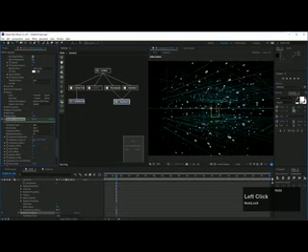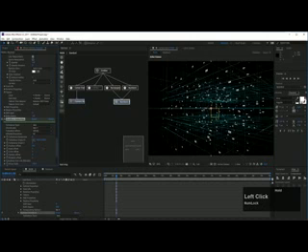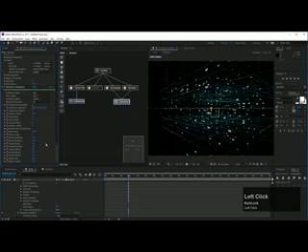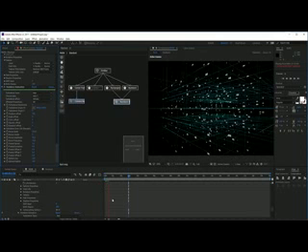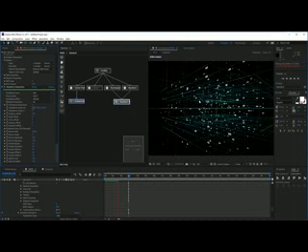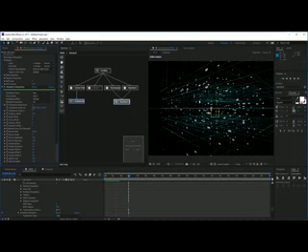So let's put in an offset value of about, let's see how far we should go, maybe 750 here. And now they are of course not moving. I also want to add a little bit of motion to these. And to create a bit of motion, I can use the fractal speed here. We do not want to increase this too much, so maybe let's see a value of 2 or 3. I will enter a value of 3 now and create a quick RAM preview to see what's going on. And now you see that they are animating, moving nicely, not too fast. I think this is pretty cool.